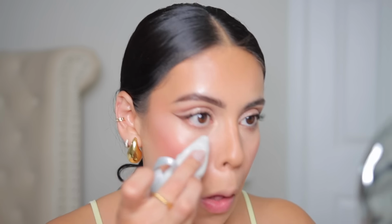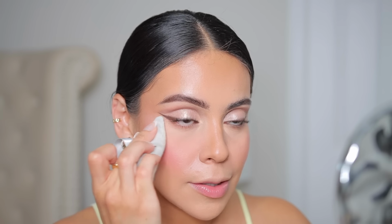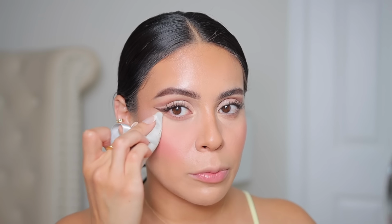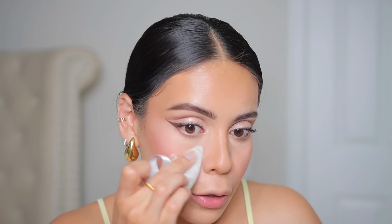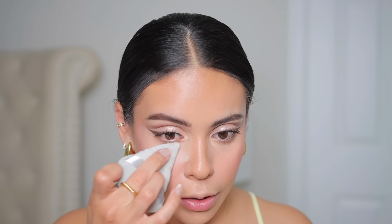This one still has a fragrance, but she did release this powder with no fragrance. So if you know, you know, because this powder is intense, but I personally like the way it smells, but you do have to be mindful of that. But like I said, now we have a fragrance-free option, which is really nice, but I love this powder.